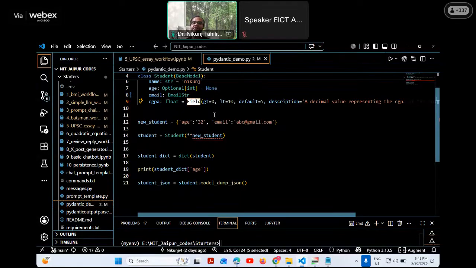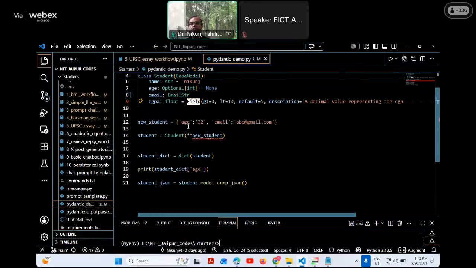With TypedDict, sometimes it may not give you the error. It will take it as what you give. But Pydantic will give you an error. And sometimes if age is an integer and you pass a string, then it will automatically validate also. You don't have to explicitly typecast. It will directly validate. That is the feature of Pydantic. Pydantic has very good functionality. It will be able to do it on its own, wherever that autonomy is required.